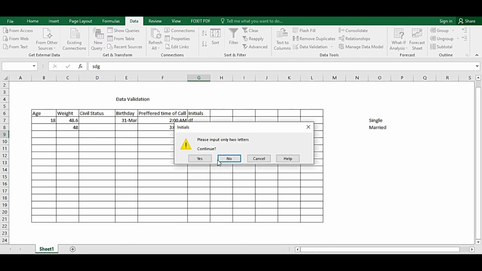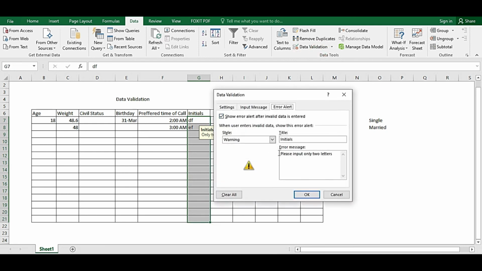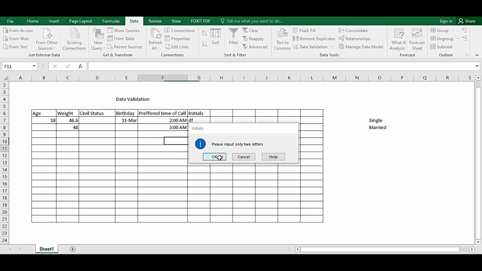And for the last one, let's discuss Information. Let's say you input 3 letters when it should be just 2.